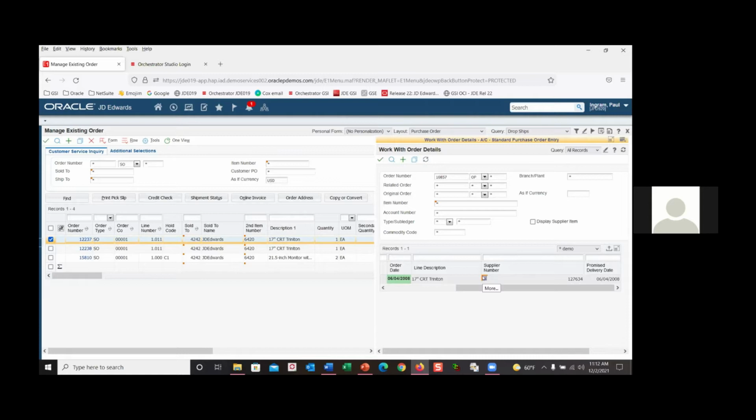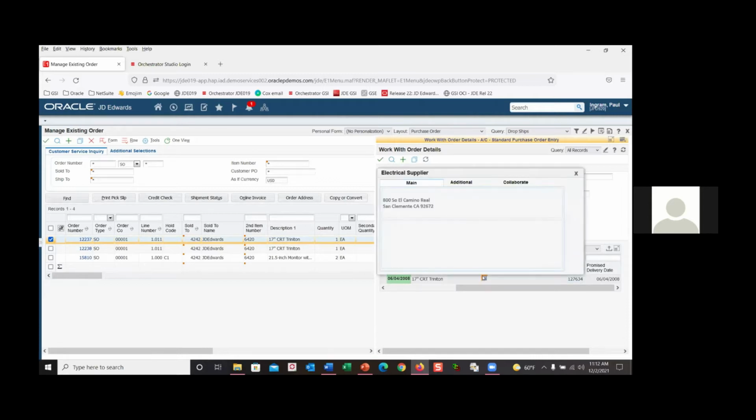If you're not familiar with it, these are not really UDOs. These are just newer tools, features in JDE. This one is called a hover. What that does is allow you to hover for a little snapshot with more information about the supplier, including, in this case, who the account rep is, what category code they are, and being able to collaborate with them, which is pulling their Who's Who record and the email.